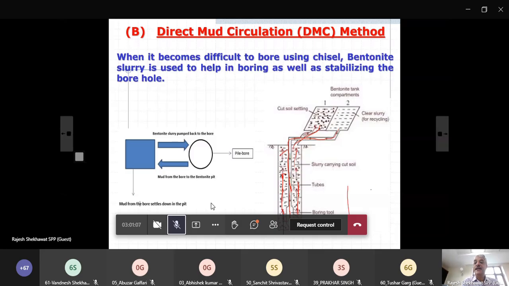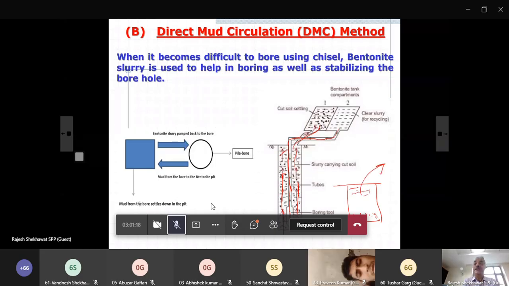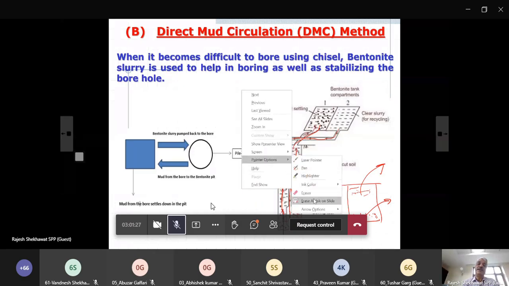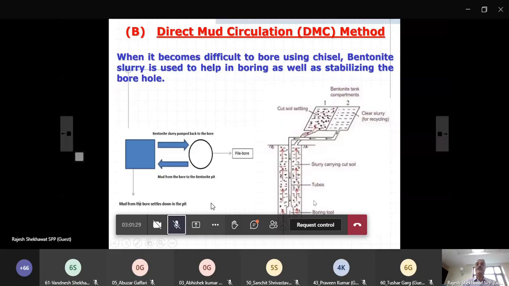And in settling tank, because your soil is heavy, तो कुछ तो सस्पेंशन में बाकी कुछ चीज यहाँ से सॉइल हो जाती है, यहाँ बेंटोनाइट रहता है. तो यहाँ इसकी डेंसिटी you keep on checking continuously, and when it becomes more than a limit, we will see those limits also. You recharge the bentonite and after some time you remove this heavier particle or settled things there. So that's why it is known as direct mud circulation.